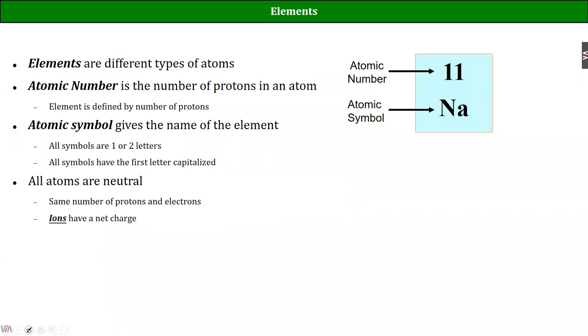When it comes to remembering these, this is going to be one of the few places where I just say point blank, you have to memorize this because it's really, really frustrating for everybody involved when you do things like mix up fluorine and flerovium, because fluorine is just F and flerovium is Fl. If you don't have that down pat, you're going to confuse yourself and get wrong answers.